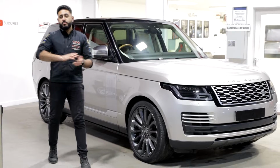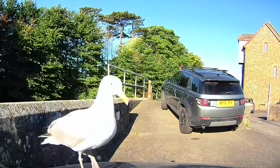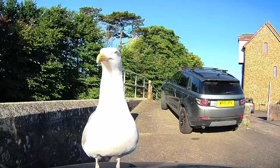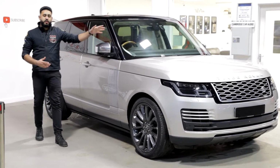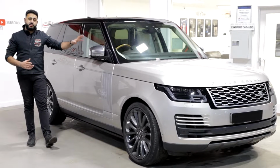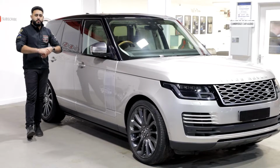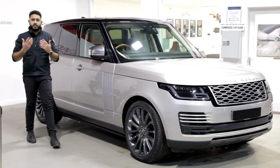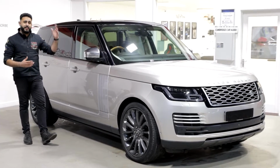So when you've walked away from your vehicle, there's a little bit of peace of mind that you've, in essence, got CCTV on your vehicle protecting it at all times. The way the system works, you've got a front camera live, which is really nice and discreet. Sat in the driver's seat, you can't really tell it's there at all. As you can imagine, the install is all done incredibly well. The cables are all neatly hidden.